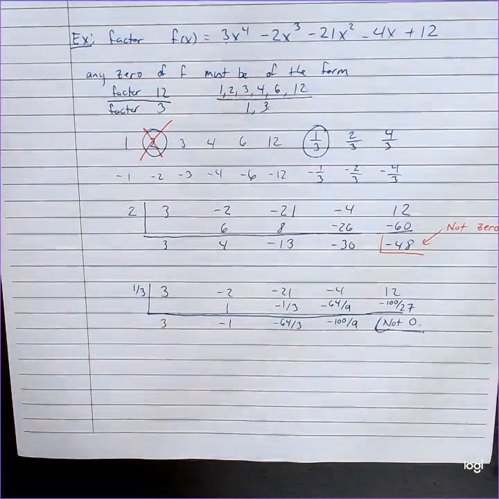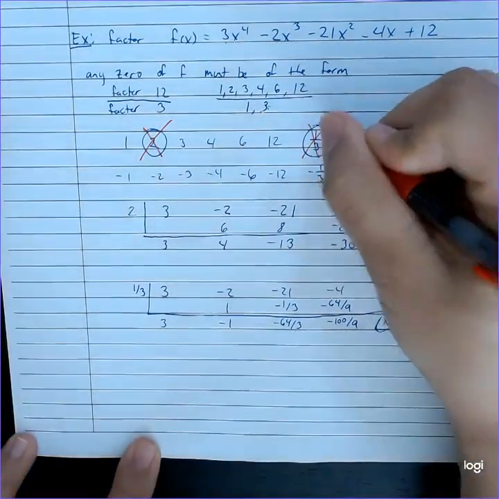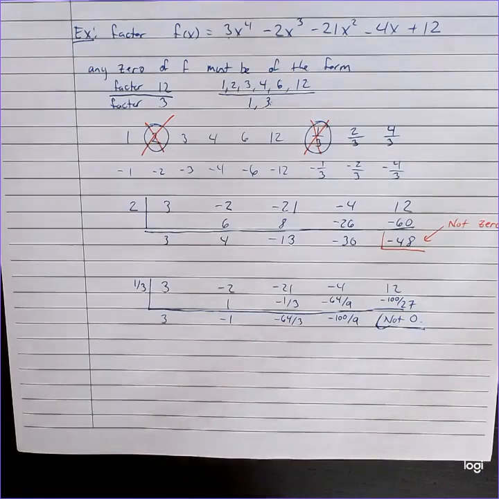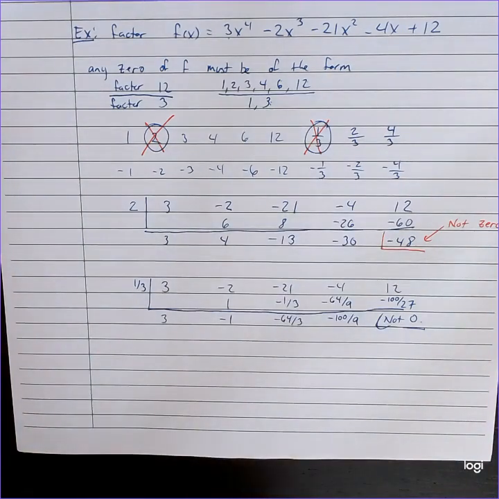So you can tell that sometimes this takes a bit of time and effort. If you're doing these yourself, you might take a few minutes to actually get one that works. Try not to be discouraged. At this point, you should try to pause the video for a minute and try a few more of them. Use the synthetic division to test a few of these, and once you found one, go ahead and continue on with the video, and we'll see. Even if you did not get the same 0 that I'm going to get, you'll get a 0. All right, so give that a try. Pause and practice.